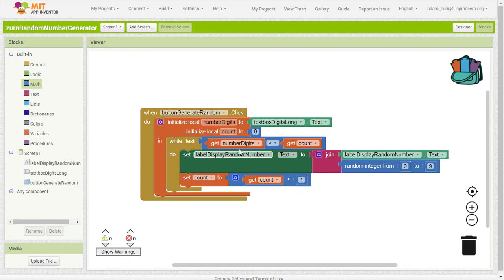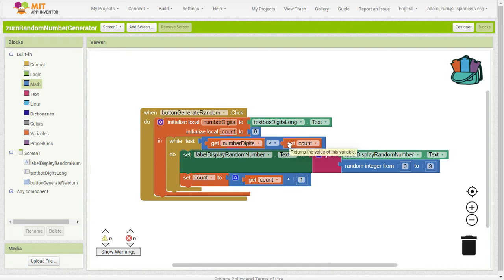All right. So it runs through here and says, hey, is 2 greater than 0? Yes. So take this and add it to this, and that's blank, so there's nothing yet. And it picks a random number. Let's pretend 1. And so now that's 1. And then it comes down here and adds 0. So 0 plus 1 is now 1.